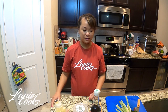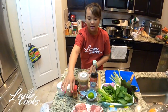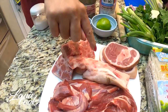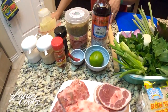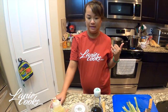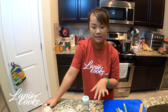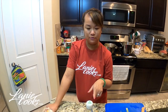Okay, so everything that you're gonna need for this recipe is, as far as the meat goes, I have here some beef shank, we have some pork bones, beef bones, pig feet, and pork hock. This recipe is going to be really simple, and the reason why I'm doing this Danang style, this is the region we come from in Vietnam, and it's like the central region of Vietnam, and they keep it really simple. If you want to include the pig blood in this, you can. I'm not going to have it in this video, but that is something that you can add to the recipe.